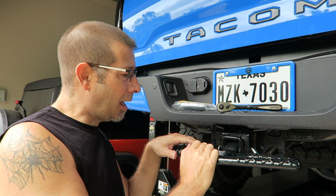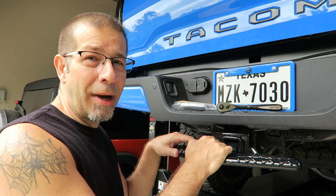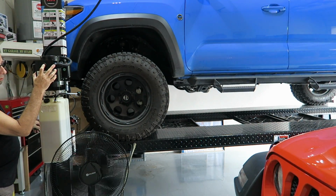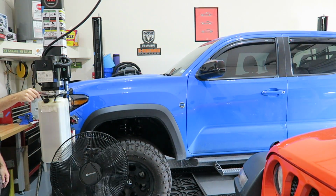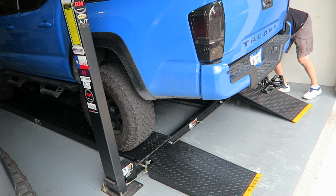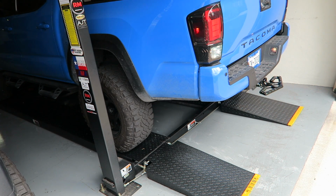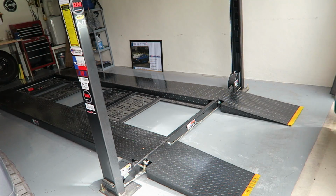So we're gonna go for a ride. I'm gonna see how much noise it makes. I could put some rubber in the inside of here if it really bothered me. We're on a smooth road. Obviously, we're not going to get any noises. I'll be quiet here for just a sec so you guys can hear.